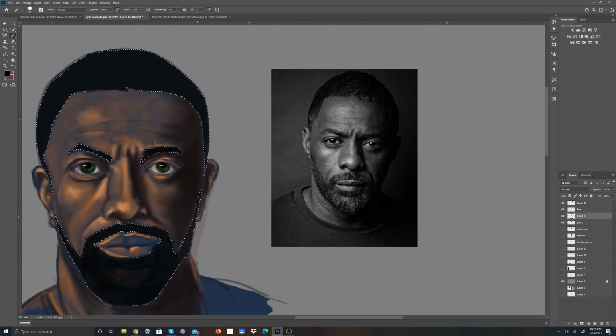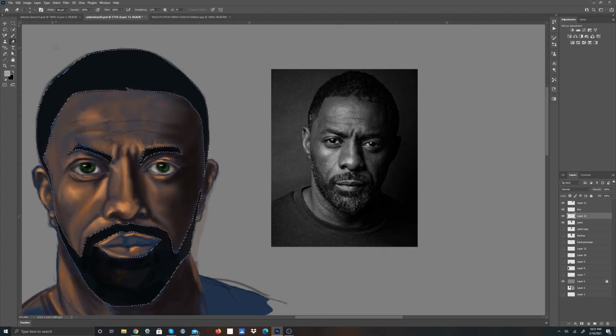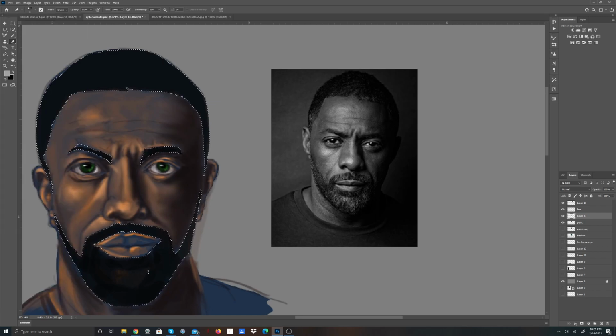So, his eyebrow right there is not totally filled in, if that makes sense. It takes some of it out a little bit. His beard is salt and pepper. So what we need to do is come up with a texture for his beard. I wouldn't go white. Now, I don't usually use fancy brushes, but in this particular case, I might see what I can do with a fancy brush to make my life a little easier.